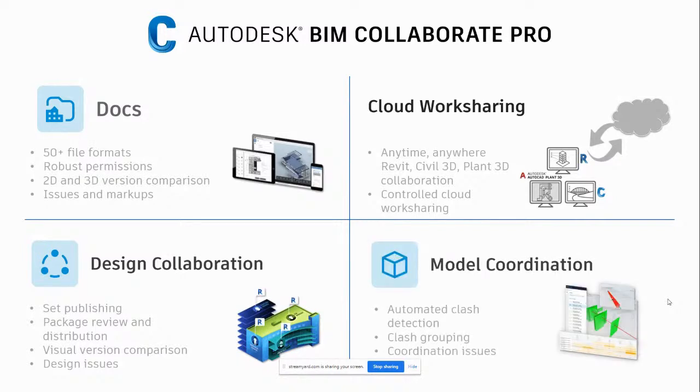The last feature is model coordination, which is our automated clash detection process. Again, something that the AEC industry struggled with for a very long time is the fact that we used to use Navisworks, and I love Navisworks. We used to use Navisworks for clash detection, but then for that we had to get the model delivered to someone, and they had to run clashes and so on. And it was a long drawn process. Whereas the model coordination module inside BIM Collaborate Pro now lets you perform automated clash detection. And again, I'll show you an example of this.